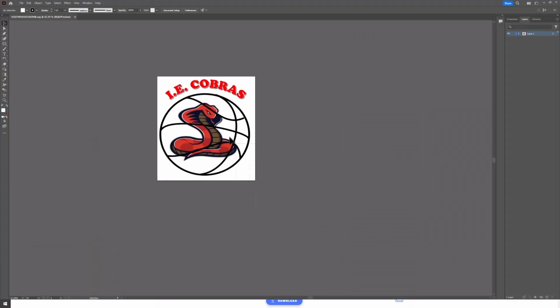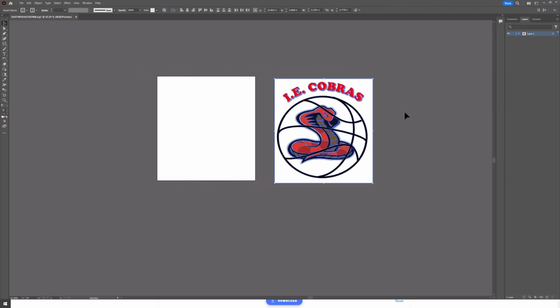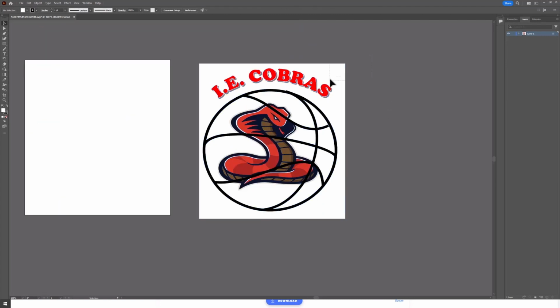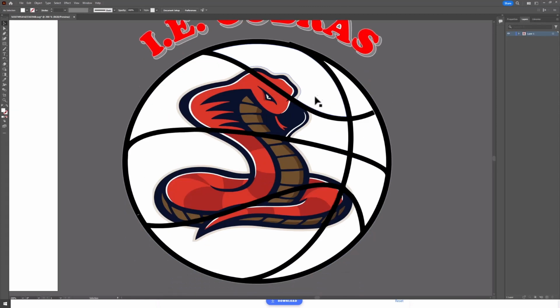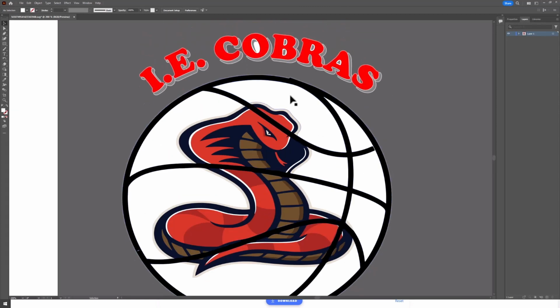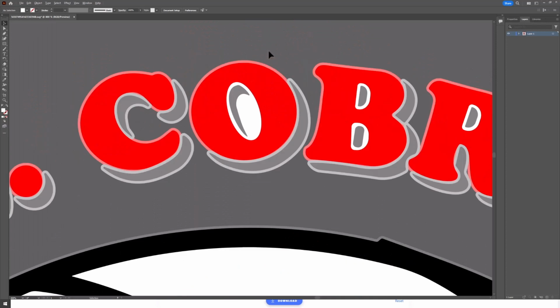All right, this is the graphic. I'm just going to go ahead and highlight everything. I'm going to pull it out of the artboard so that I can click on this white space, delete the white space, and this is what I'm left with. So right away, this is almost printable, but there are some little discrepancies in the print. So I'm going to go ahead and zoom in. I'm going to go ahead and delete the white space.